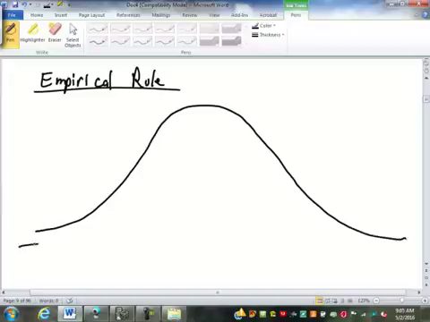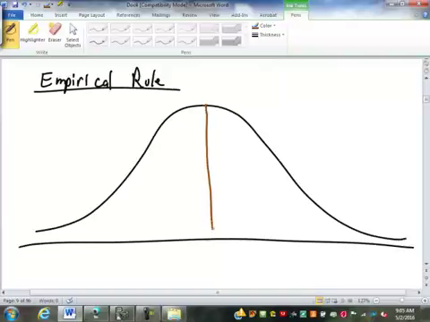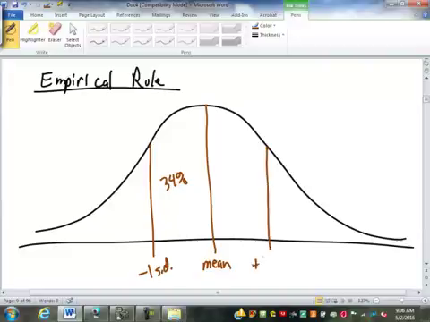pretend I made that even, the center of the bell curve. Now it could be the mean, could be the median, could be the mode. We're going to use the mean. If you go out a distance of 1 standard deviation, 34% of the data should fall between the mean and that 1 standard deviation mark. Whether you're going below or above, if we go this way, plus 1 standard deviation above, it's still 34% between the mean and that 1 standard deviation.